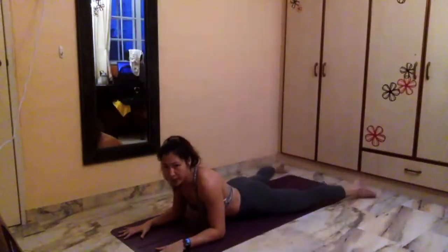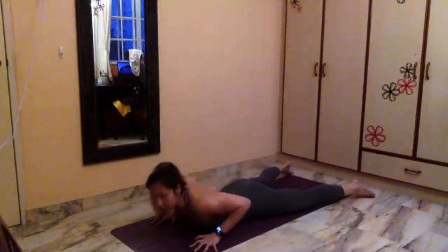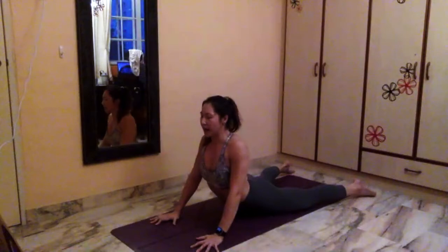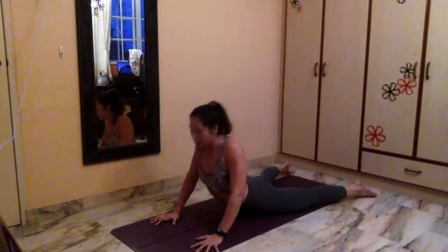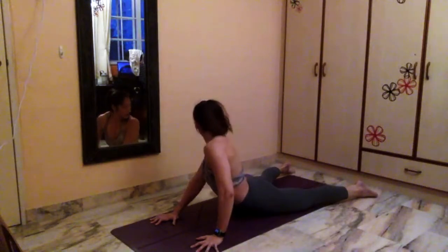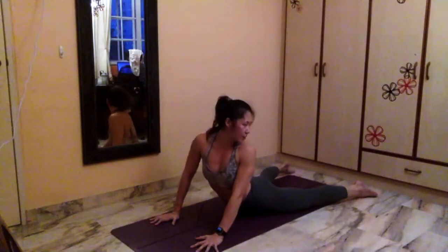Once you're here, I want you to widen your feet to the width of the mat. Squeeze your bum a lot. You're going to walk your hands up just at shoulder height — where your shoulders are, not at chest. Roll your shoulders back and lift up into sort of like a high cobra. I want you to focus on squeezing your bum, pull your lower back. Roll your shoulders back, squeeze your shoulders back, tuck your toes — toenails reaching down to the ground. Press into both hands and look over to your right shoulder. Try to gaze towards the center of the mat at the back of you. Inhale, come to the center, keep pushing yourself up. And reach over — look over your left shoulder for a deeper twist.